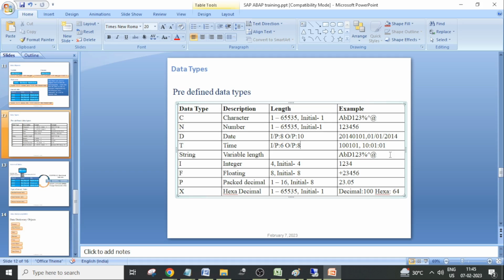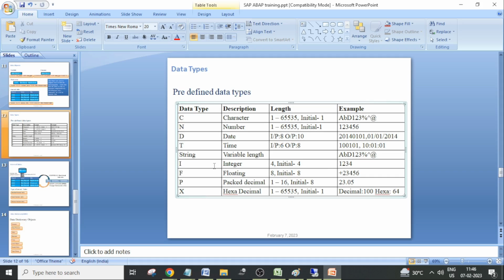For employee ID, employee name, city, these kind of values, we use a character type because we can define the length, right? For example, employee ID, maximum length of employee ID, I can define it to 10 characters. For example, EMP 100. Maximum length of the employee name, I can define it to 40 characters. At the time, I'll go for character type.